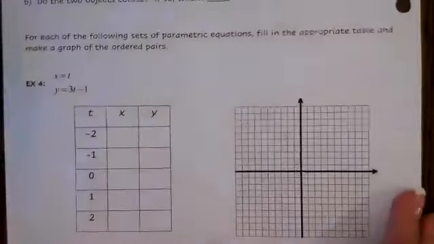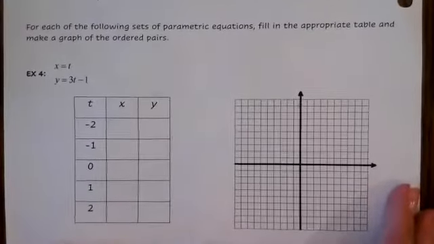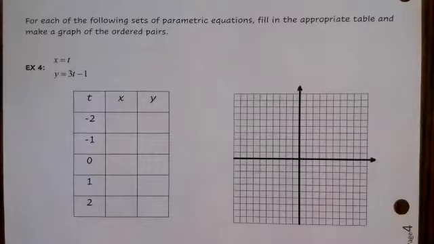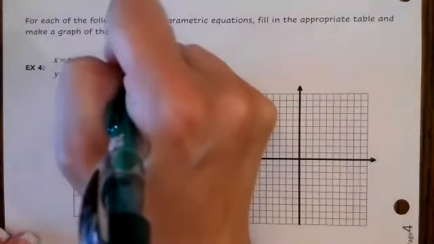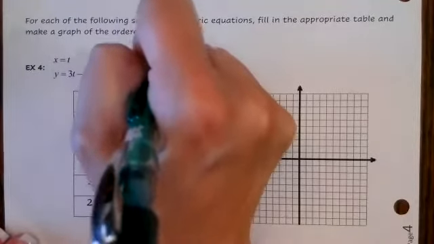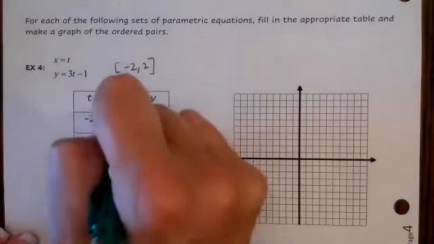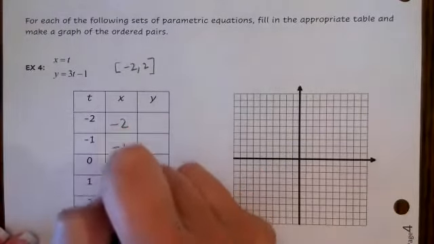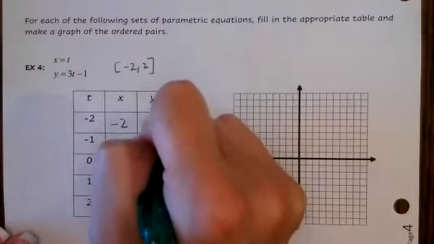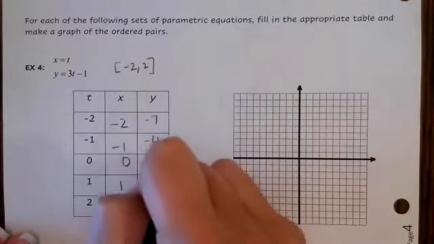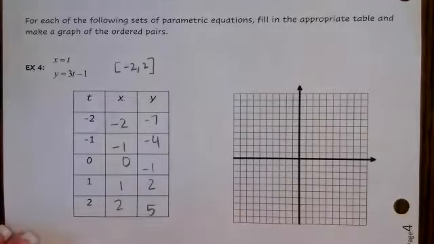All right, the next problem that you have there, we're just going to fill out some information on some questions that look similar to quiz and test questions, just for you to get comfortable doing them. On this particular one, it's not very different from the other ones that we've got there. It's just putting our t values in the table instead of giving us our domain restrictions like -2 to 2. So instead of doing it with the bracket notation, they put it in the table for you. There's no difference in how we work it. You would just fill out your table.